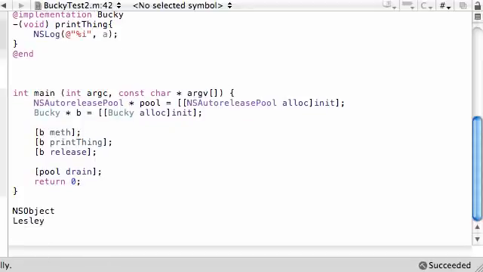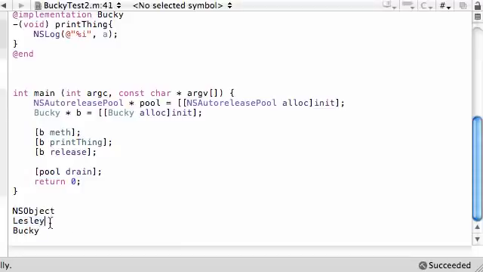So I'll give you guys the definitions later. And then Leslie had a child, and that child's name was Bucky. And he inherited everything from Leslie and NSObject. So anything NSObject had, Bucky could use. Anything Leslie had, Bucky can use. So the terminology for this is this. Anytime a class is above you, it's called your superclass. So Leslie and NSObject are superclasses of Bucky, and NSObject is a superclass of Leslie.